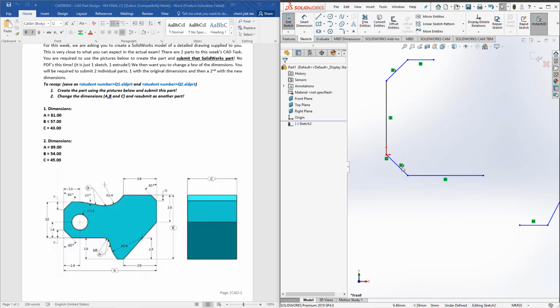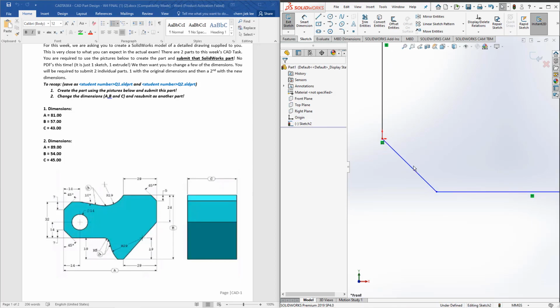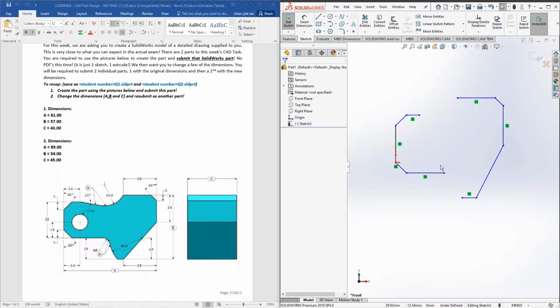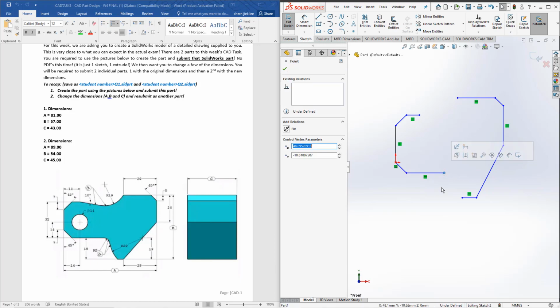If you see this perpendicular sign here, this relationship, delete it. I'll explain why later. But for now, leave out all the curves as well. There's a separate video on how to do the curves. It's the relationship video. Watch the relationship video on SolidWorks on how to do the curves.